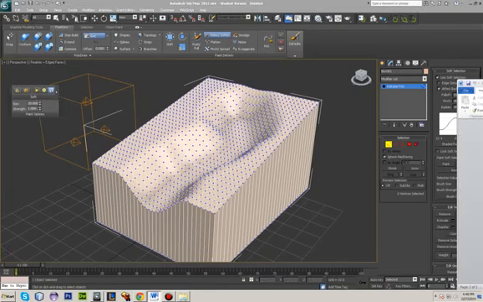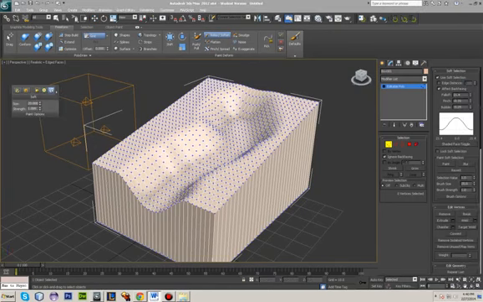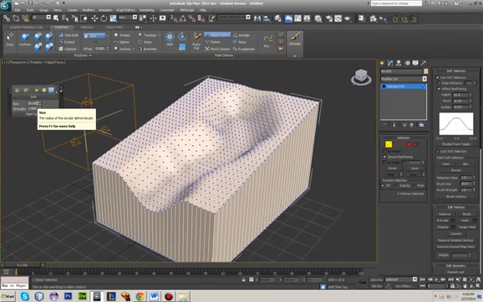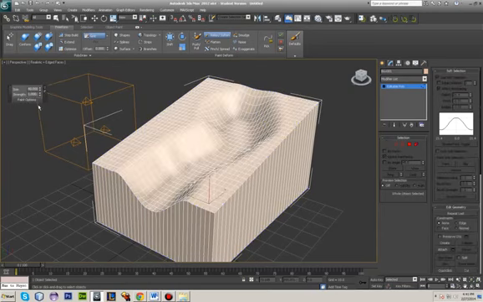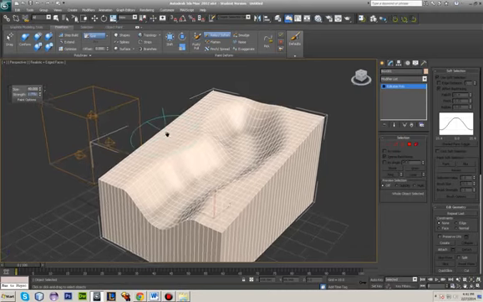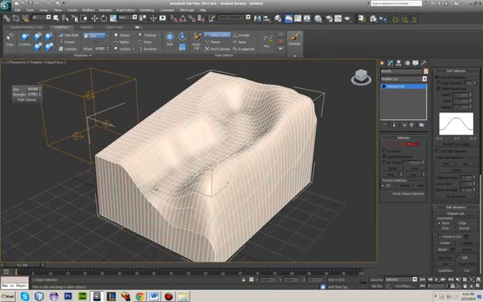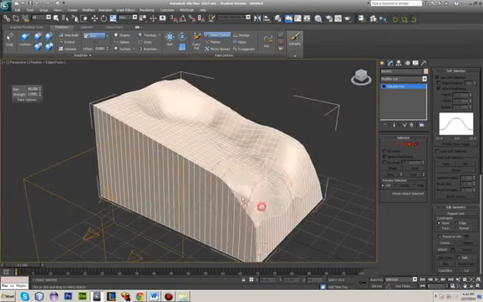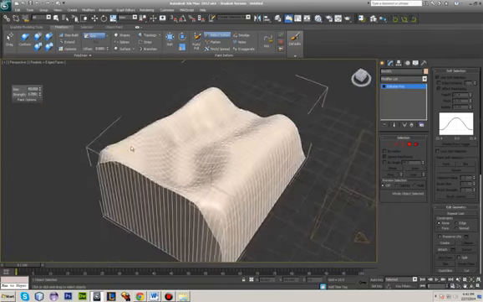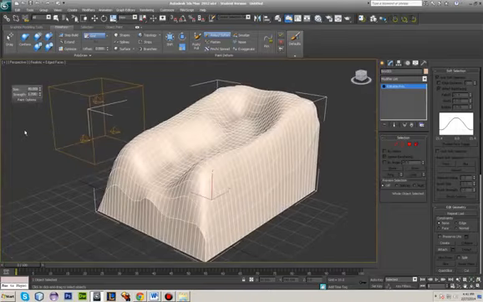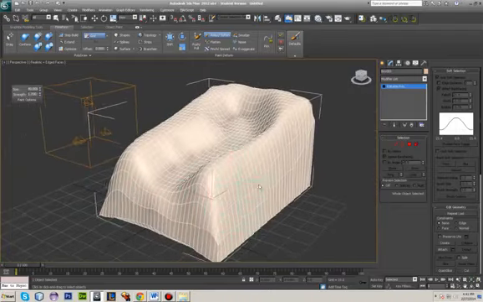For this one, I believe we can make this size 40 and 1.7. There you go, and just smooth out the edges a little bit. That looks a little bit better than before.